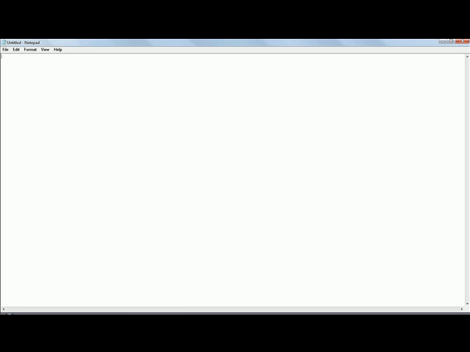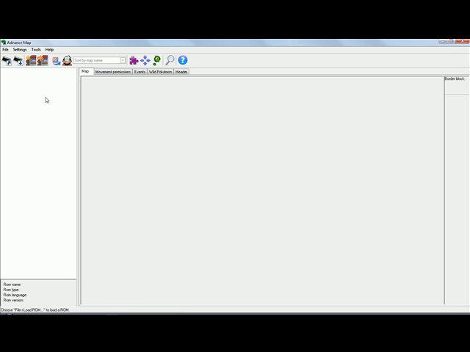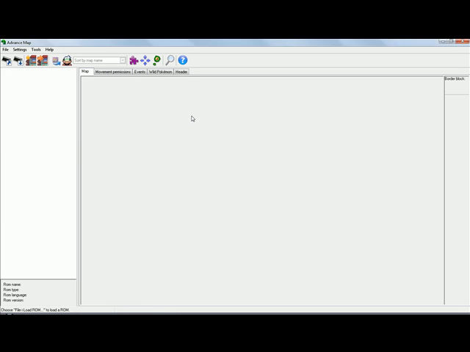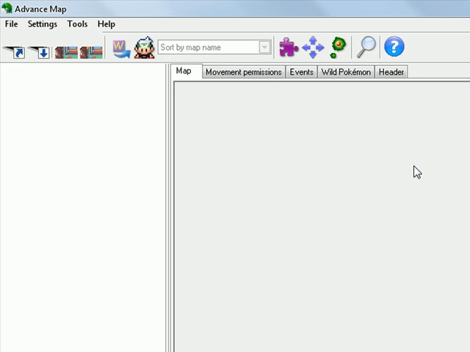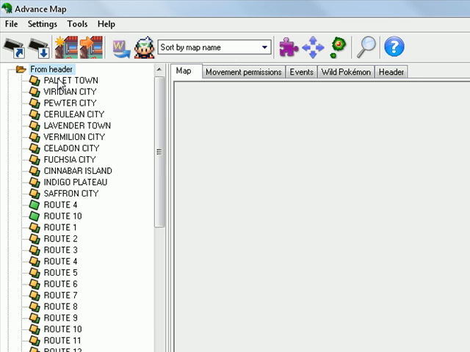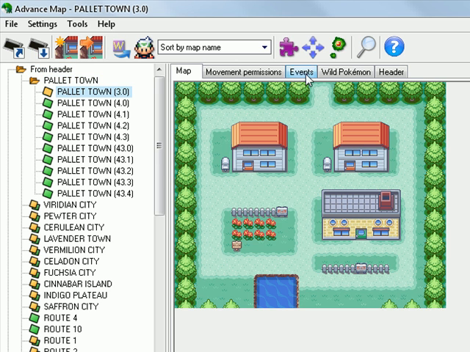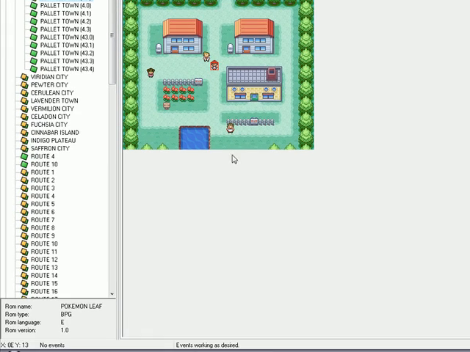Alright, first thing we're going to do is make a simple greet script. Open up Advanced Map and load up your ROM. Once your ROM is loaded, choose a city to edit. For the sake of example, we're going to use Pallet Town. Go to Events. Now you can edit any character you want here, or you can make a new character. As you can see, I've already made a new character, so I'm just going to edit her.